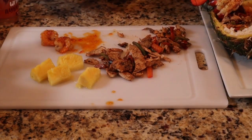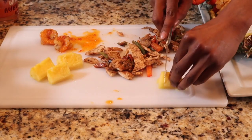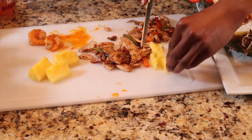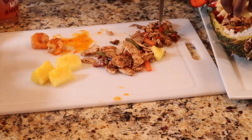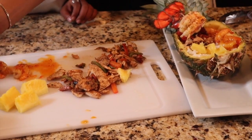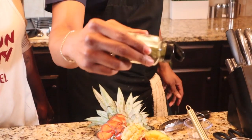So, we're going to take this one right here. Watch your fingers. Perfect. Just going to garnish across the top. And of course, you can't have a meal without parsley.